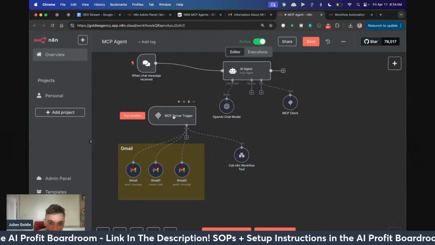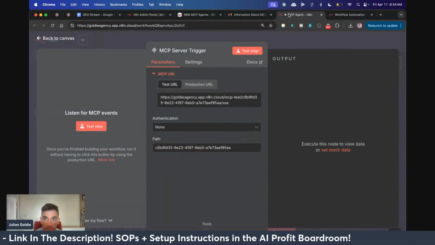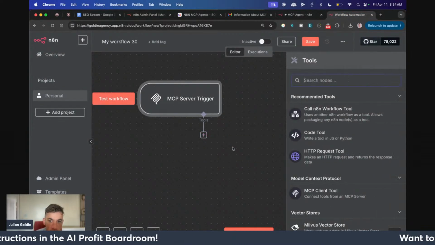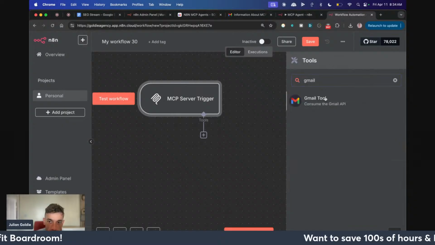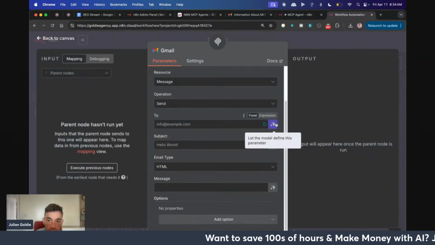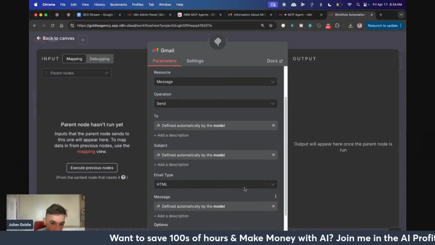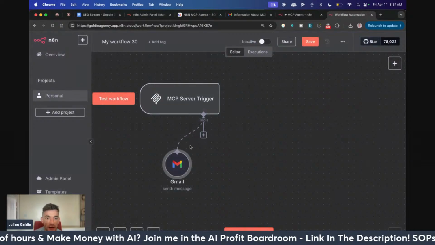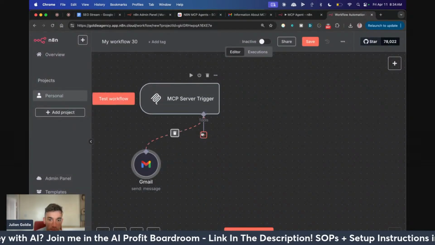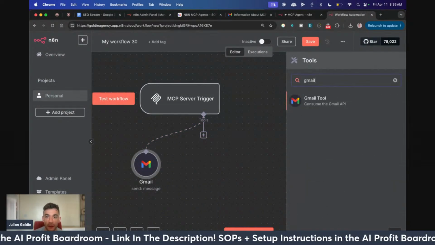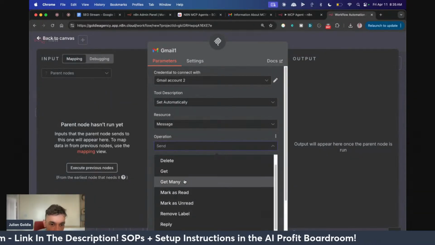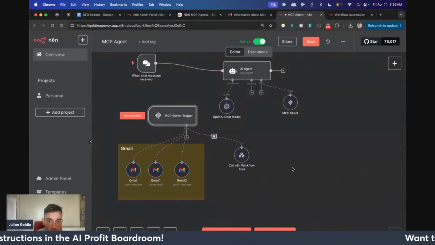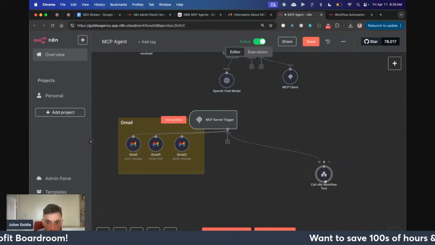So what you've got here is an MCP trigger, and that's pretty easy to set up, like you can see right here. Inside the MCP trigger, you can start adding tools. For example, we can set up a Gmail tool, and then get the AI to figure out who to send to, who to send from, and the message to send. We can have the email type as HTML, and now that is connected to our MCP server trigger. We can add multiple ones of these, like a Gmail tool for drafting emails, getting your emails, or deleting emails, etc. You can see here, for example, inside this MCP server trigger, let me pull this down.